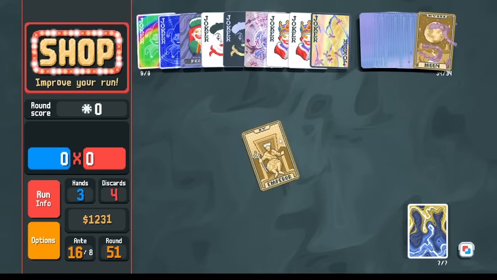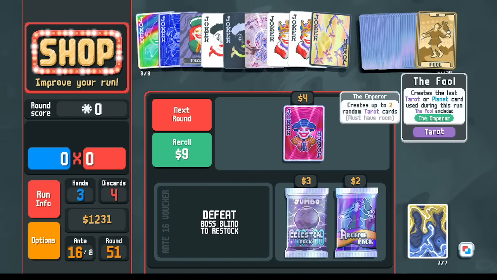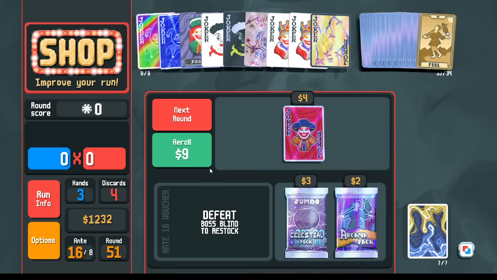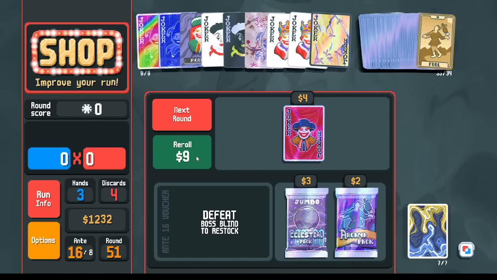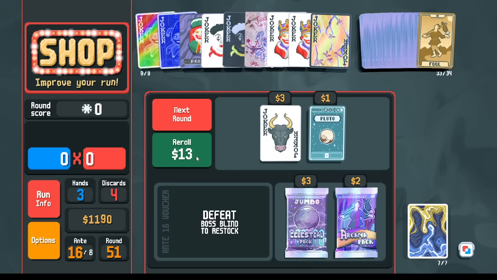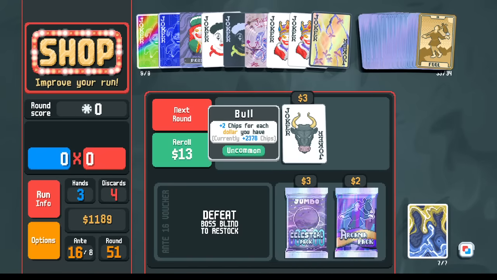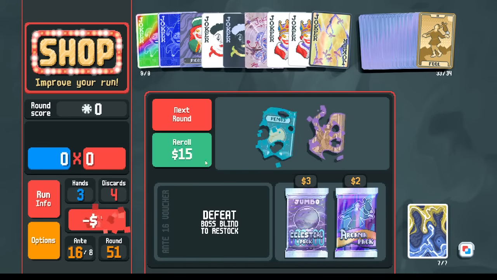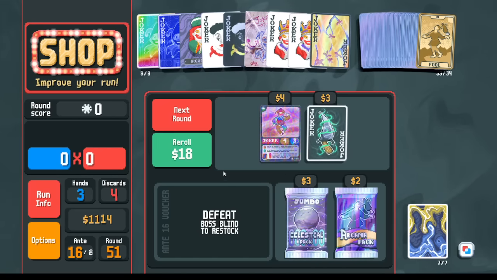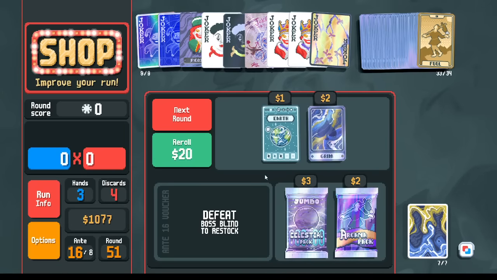Emperor, fool, huh? How do I grab? Keep rerolling. Pluto, sure. Bull is huge, but not big enough. Alright, so that's it for rerolling. You know, nothing too spicy.